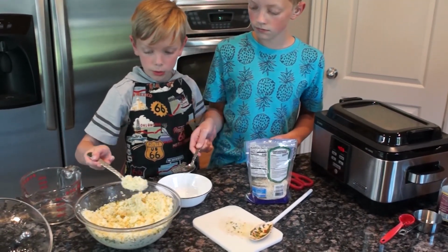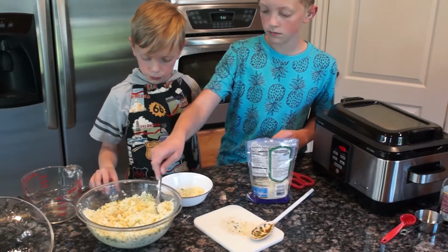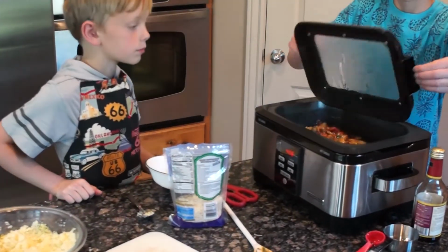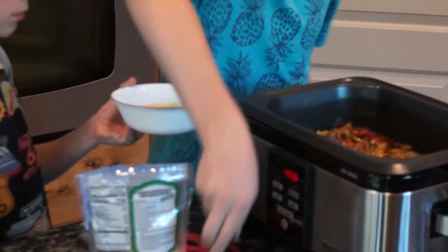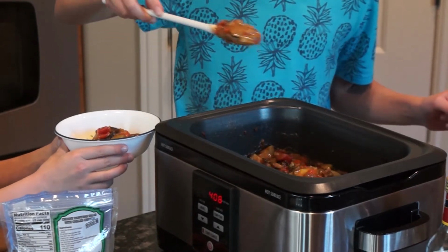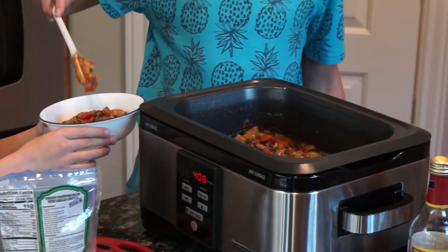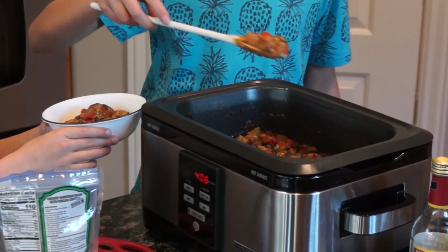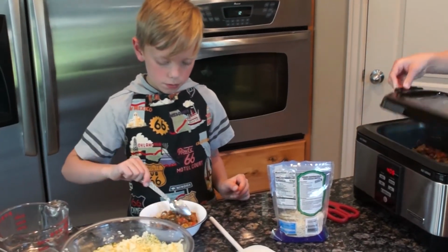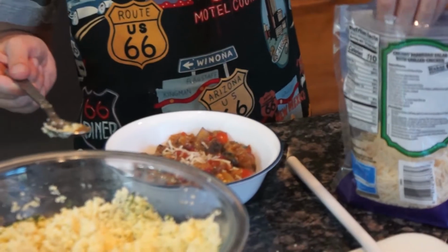I'm gonna put a little bit of this into the bowl. Okay, that's probably enough. And now we're gonna spoon up some ratatouille in here. Try not to get water everywhere. We're just gonna spoon it up in here. And hopefully it will taste really good. It looks good. Don't be put off by the vegetables. They're cooked, which means they taste better, in my opinion. Okay, now a little bit of Parmesan cheese as a garnish.